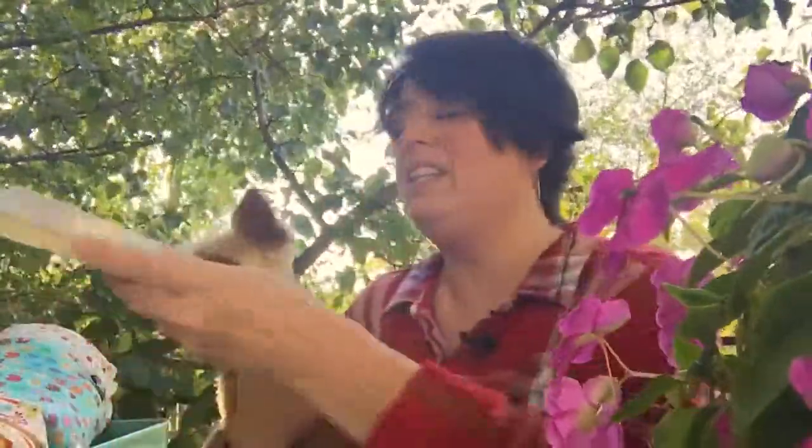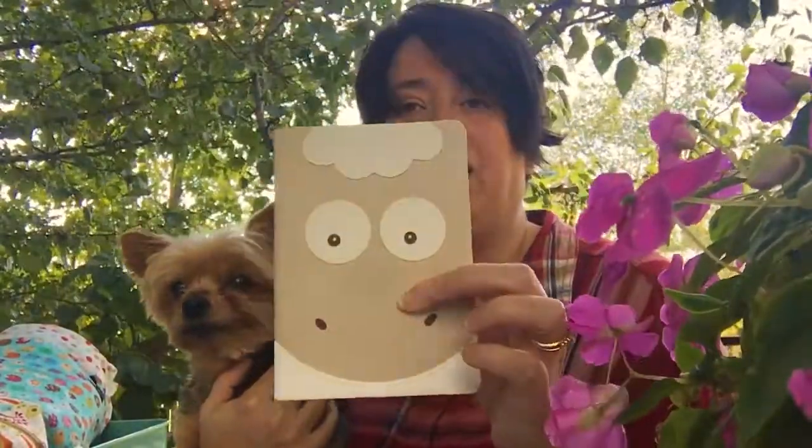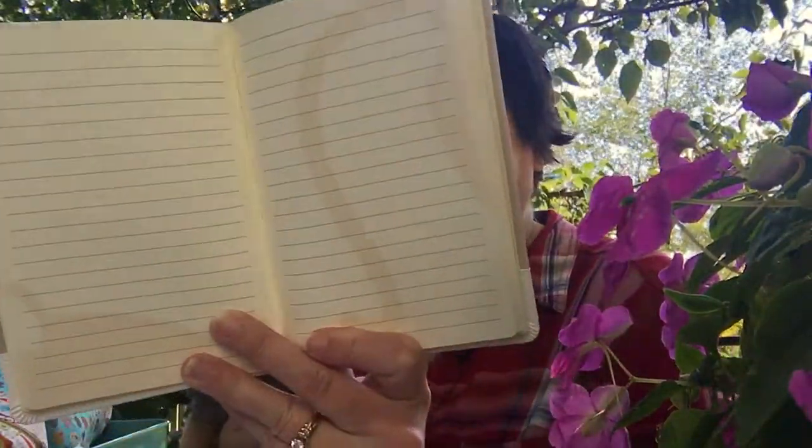It was a lovely package, and one of the things in it was this little sheepy journal. It's so cute — it has the little sheep face on the front, and the inside has little swirlies of the sheep on the pages. Isn't that cute? Now that I've shown it here I can start writing into it. I think I might keep it in my purse and use it as a little purse journal — I just thought it was adorable.